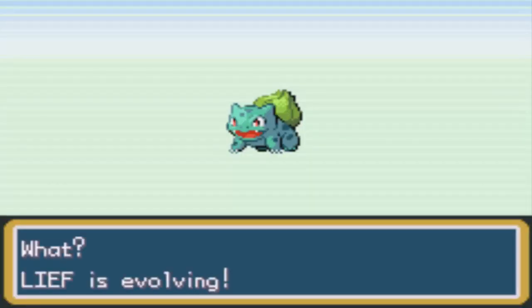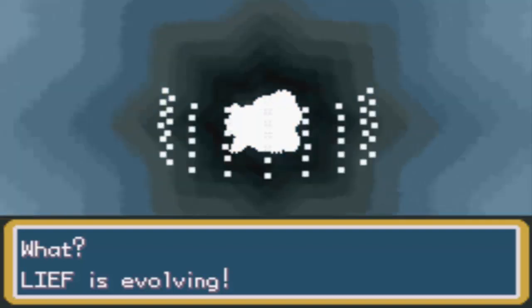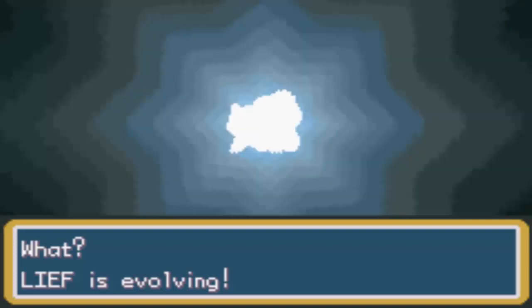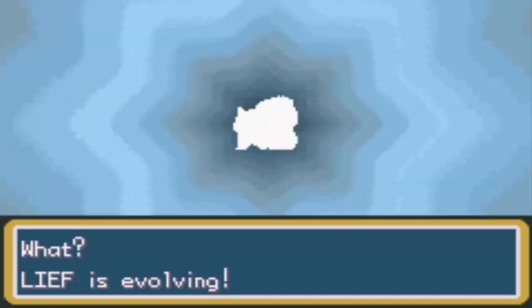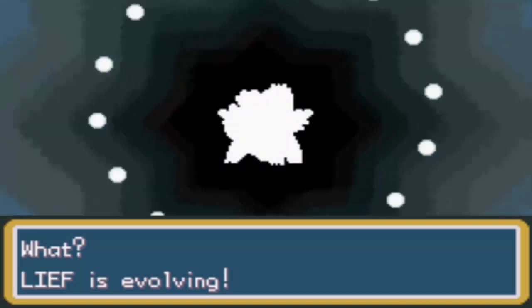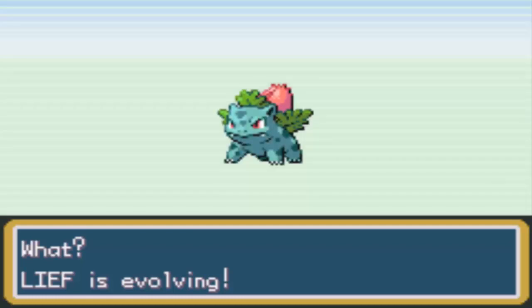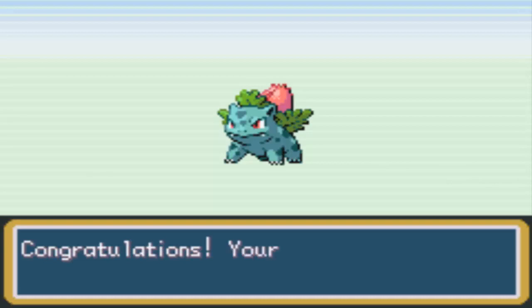Leaf is evolving after all the training, all the experience at level 16, like Bulbasaur. No! What's it gonna be? Oh my gosh, it's like changing. The bulb on its back is like growing. It's changing. What is it gonna be? The suspense is killing me. What's it gonna do? And oh my gosh, we have an Ivysaur, which is an awesome grass-poison type Pokemon. And that's gonna be awesome for the rest of the team.